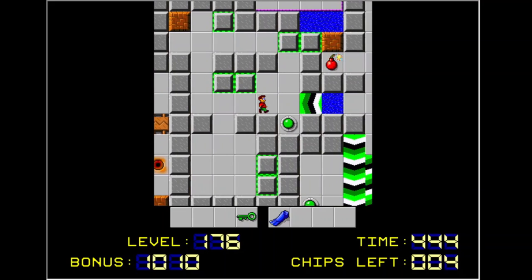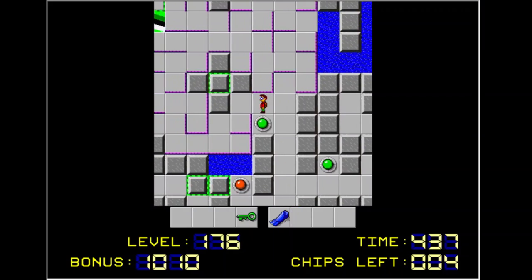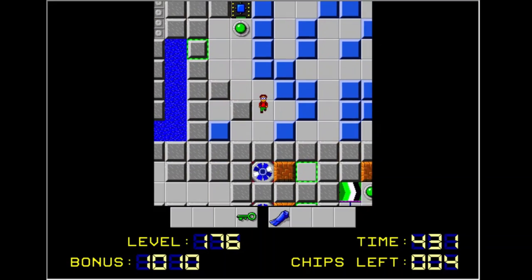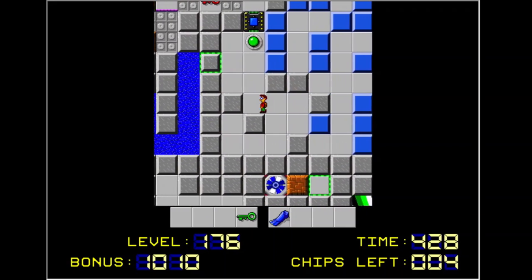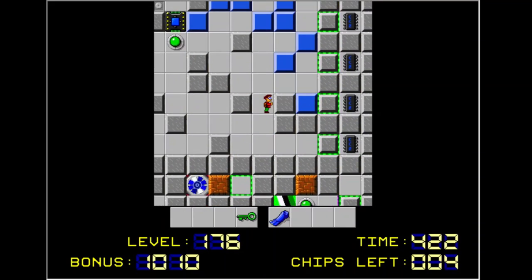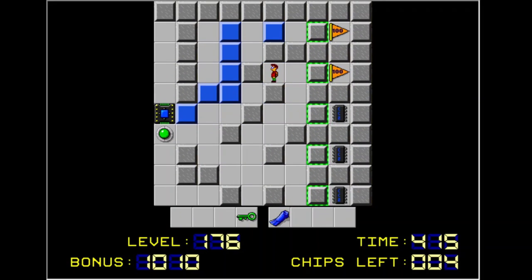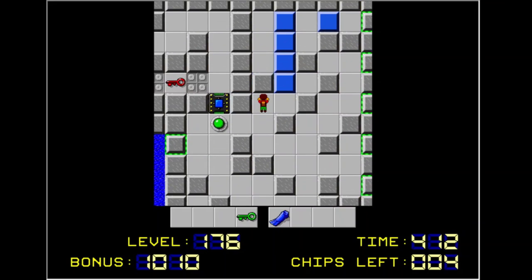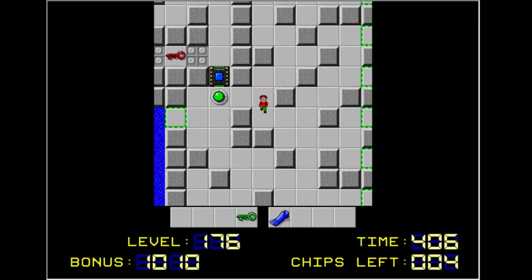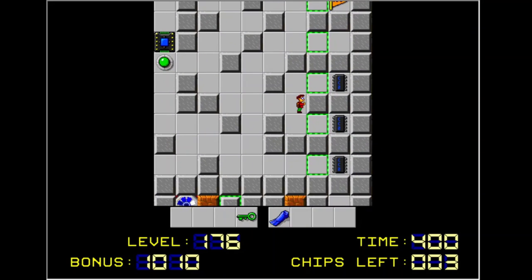Okay, now there's four chips left. I know where those are. Now I have the time to do this. Alright, so let's see if I get these last four chips and get through the end part of the level without getting totally destroyed by my own incompetence. Okay, we are getting to, whether this is level 160 something or level 176, still we're up there pretty high. So, not gonna worry about the bonuses. Just trying to get these chips without getting cooked.